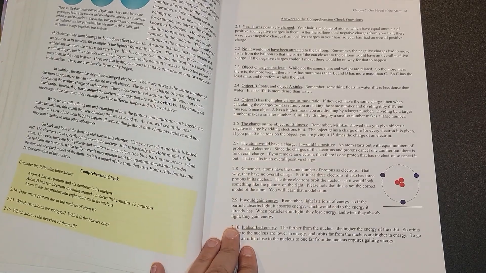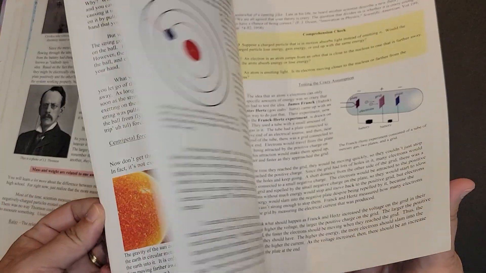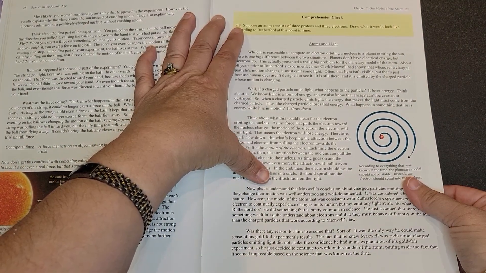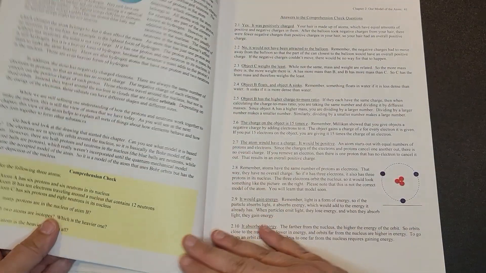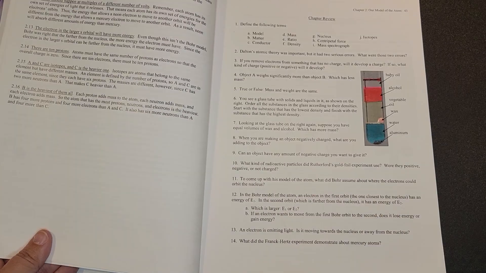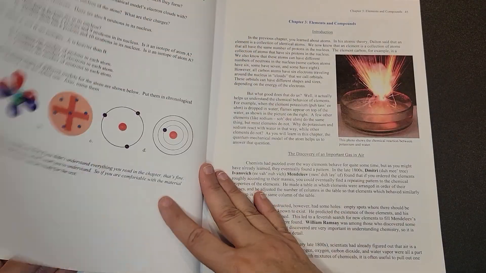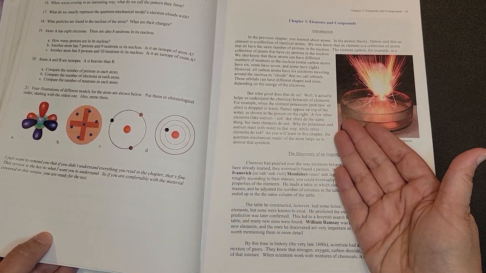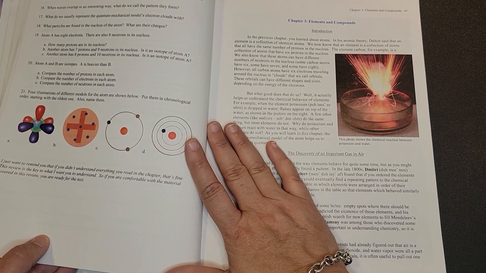And then at the end of the chapter, here are your answers to the comprehension check questions. So they don't have those answers immediately at your fingertips. You do have to flip the page. But here's, for example, comprehension check question 2.8, and so here would be your answer for that question. And then after those answers, you do have a chapter review at the end of the chapter.